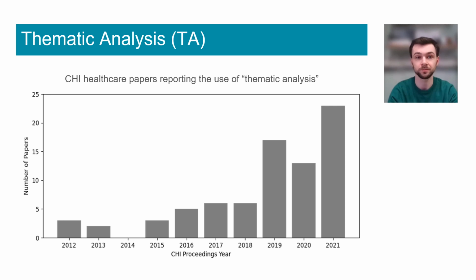Something we should also consider is local norms. The publication of work using TA sets precedent for future work to do the same. This process can allow for norms to develop, norms that may not reflect good research practice. We need to be cautious of this and give norms careful consideration. This paper presents our work to understand the use of TA in healthcare HCI at HCI. From this, we've tried to learn how future work can make more effective use of TA.